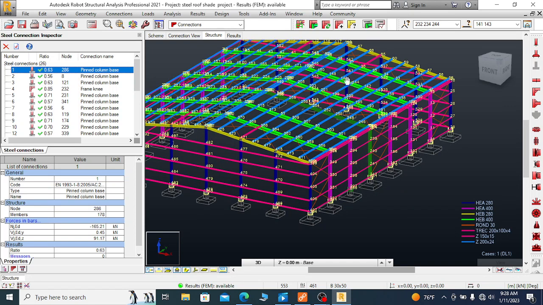Here all the members are designed. Now I'm going to design one of the eave connections.